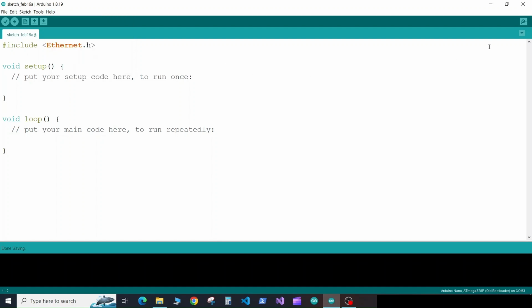Again, on the right side here, you will find the button to launch your serial monitor. Right now, I have nothing connected to my computer, so it will not launch the serial monitor. Here on the bottom side, you will see the logs of whatever actions you have done. If you click on the verify button, it will show you compiling sketch, and on the right side it will show you the status like this. And if you face any errors or issues when you compile the code, it will show them in this black area, which is the terminal of the Arduino IDE.